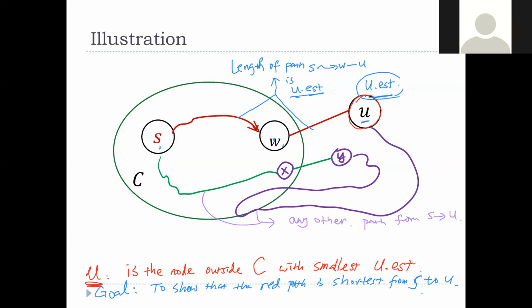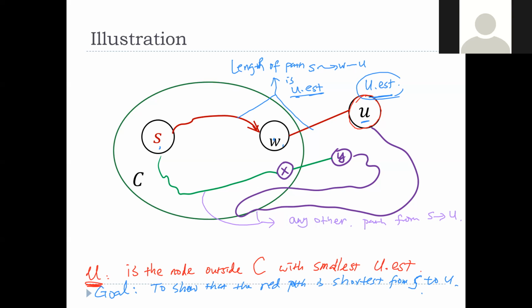Now, consider this path from S to X to Y and so on. Remember what we said: any path can always be decomposed into an exit path together with another path. Because this new path has to leave set C somewhere, let XY be the first time that it left the set C. So this green one is the exit path, plus this purple one. This is my new path.